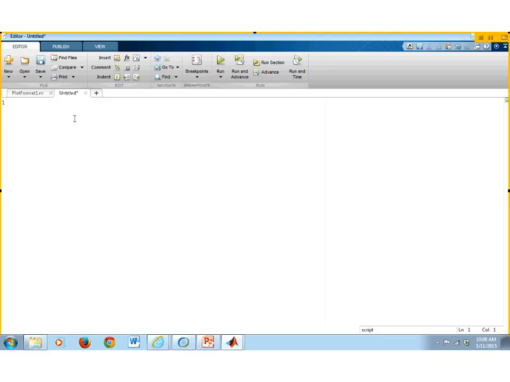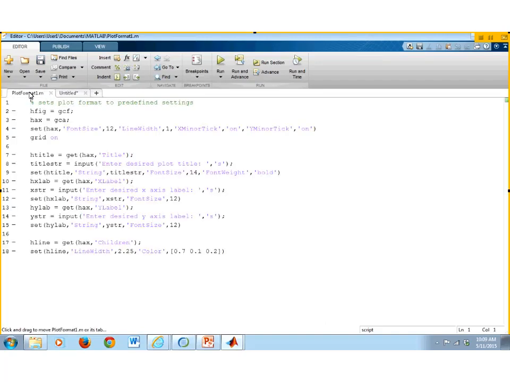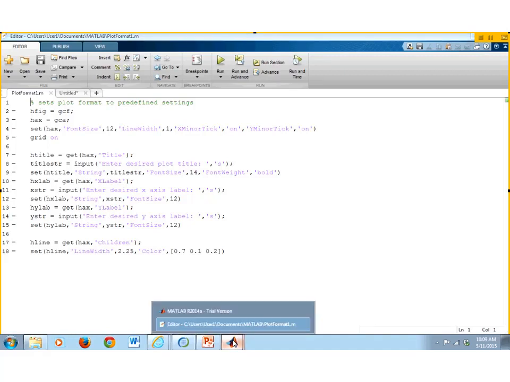Early on in the course, we'll use this editor window largely as a scratch pad, if you will, to copy and paste commands from the editor window into the command window to play around with them. But we will eventually reach the point where we can save, for example, a whole set of commands in a program in order to execute them later. And we'll see plenty of examples of this.